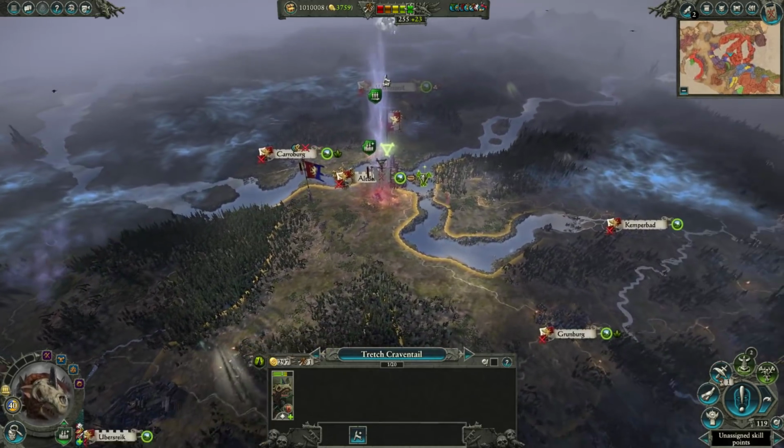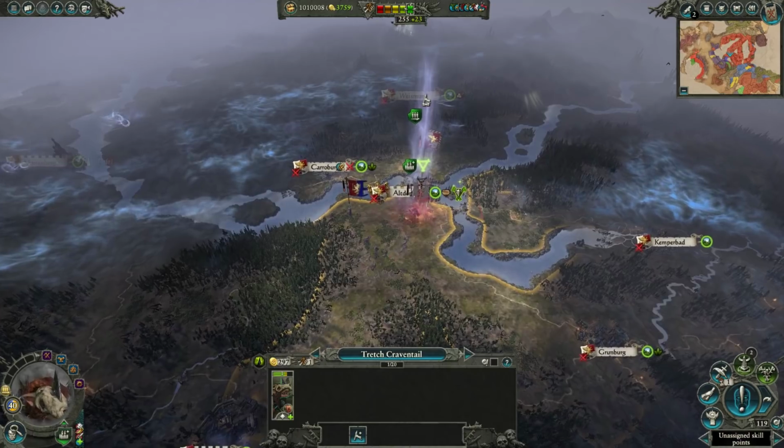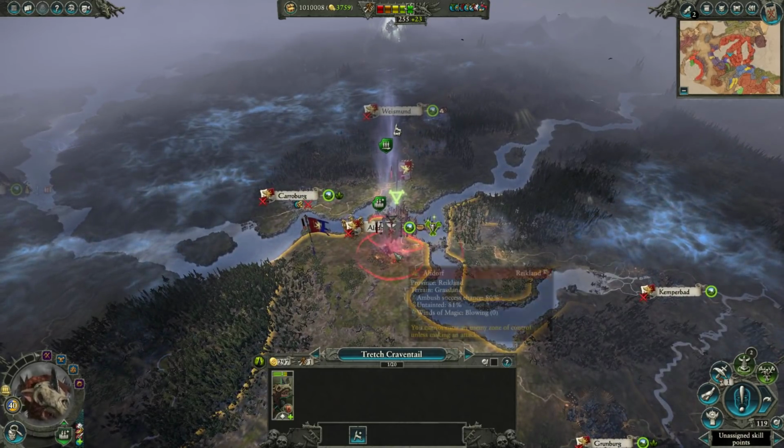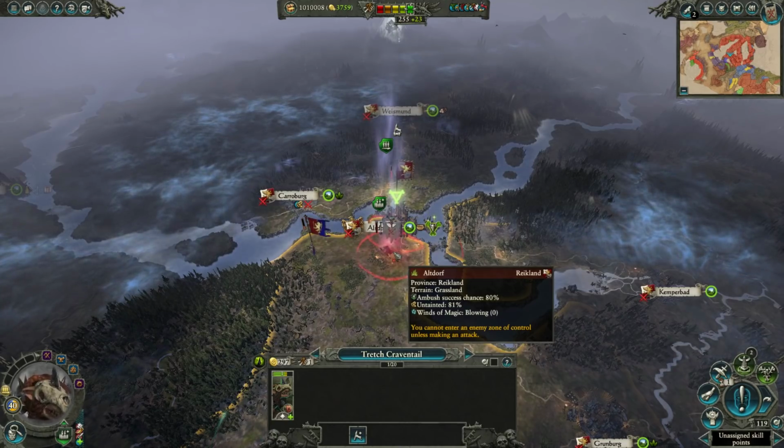This is not a recommended one-man Doomstack. I don't recommend doing this. Unless you just want to do it for the lols. Because Tretch Cravenfail really doesn't have that much value normally anyway. So you got to do something with it. Might as well have some fun.